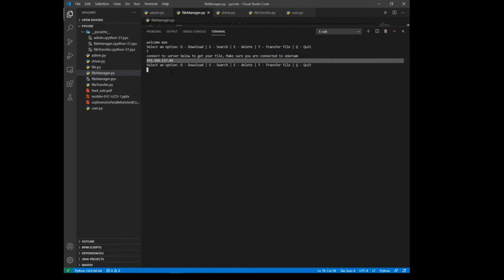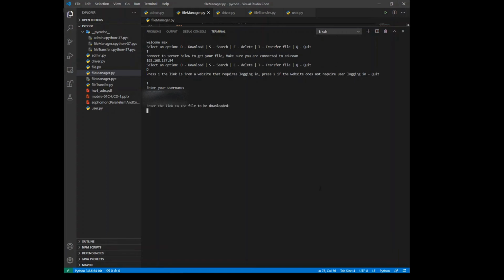Now I'm going to demonstrate the downloading of a file. I'm going to say D. When I choose a file to download, it's going to ask me for the link, because when we download files, we need the link to the website. It's going to ask me if the link is connected to a website that requires the person to log in, or if it's just a link on the web in general. To demonstrate the login, I'll press 1. It's going to ask me for the username of that website, in this case Hula. I'll enter my credentials, but I will hide them.